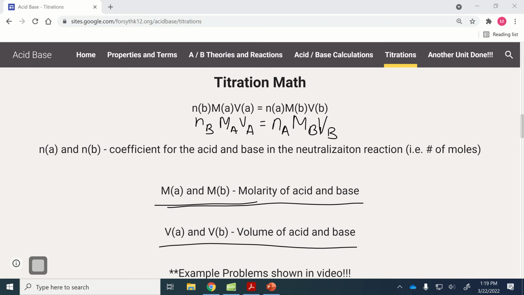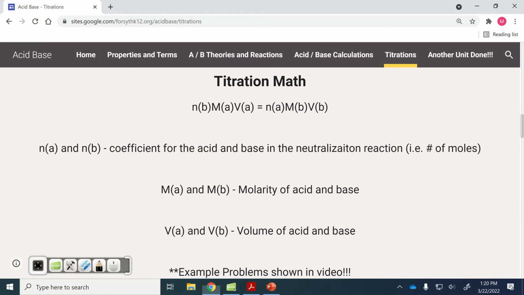I just realized I spelled neutralization wrong. Neutralization, okay? Sorry about that. So neutralization reaction. We have to do that because if we're having an equal number of moles and the acid provides more moles of H plus than the sodium hydroxide does, or the base does, we have to balance the two of those things out so the overall moles is the same. So again, that's basically using a mole ratio calculation.